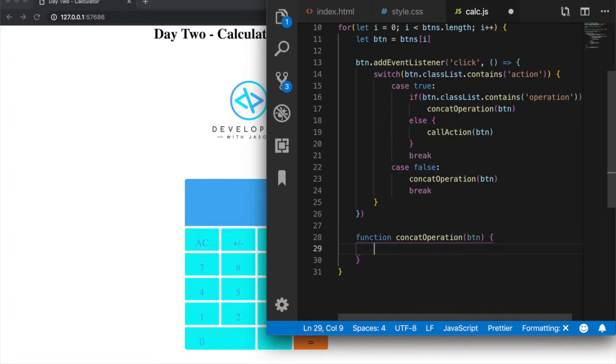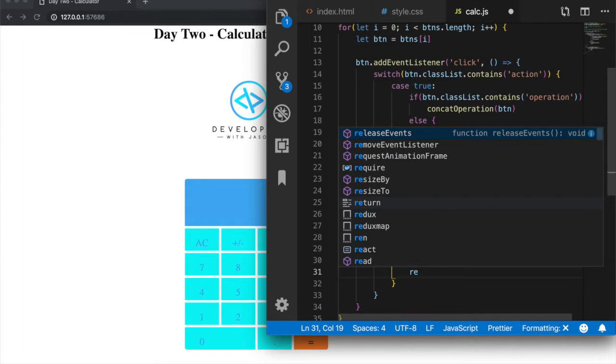So if btn.classList.contains operator, and then I want to check the ops variable and see if it's blank or not. So if not ops, we're just gonna return out of this.